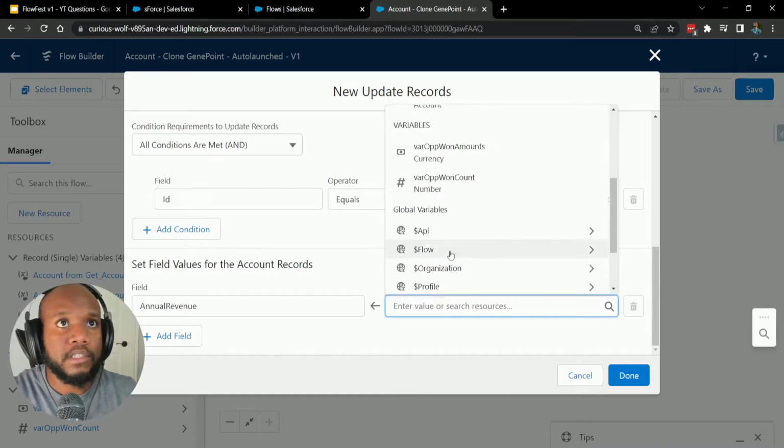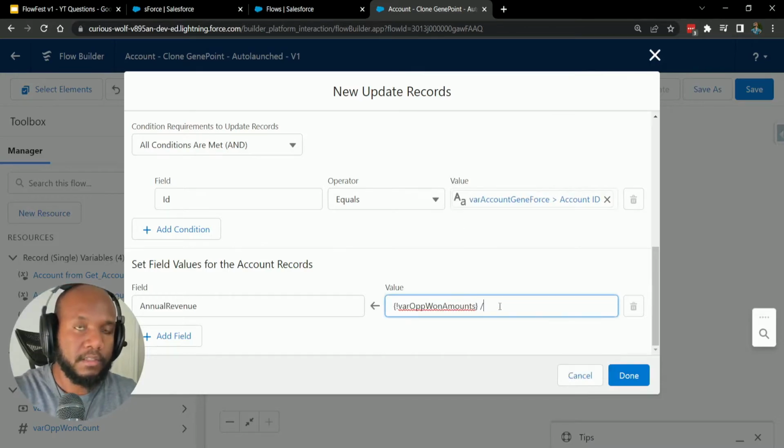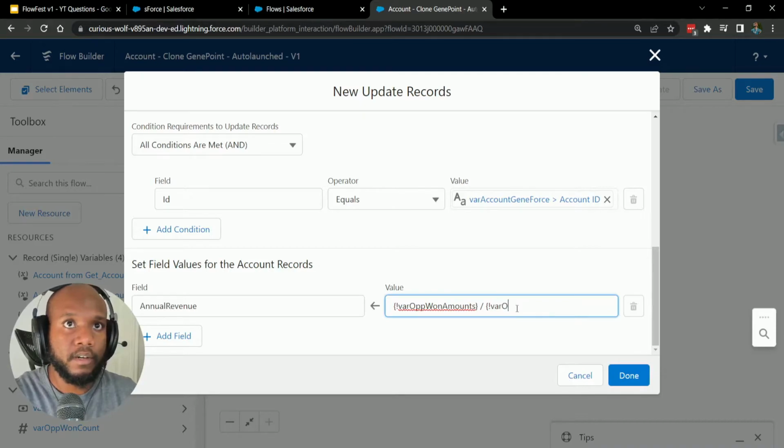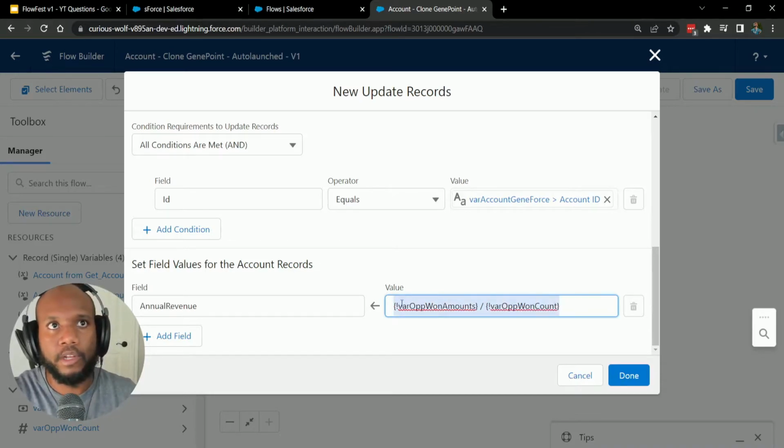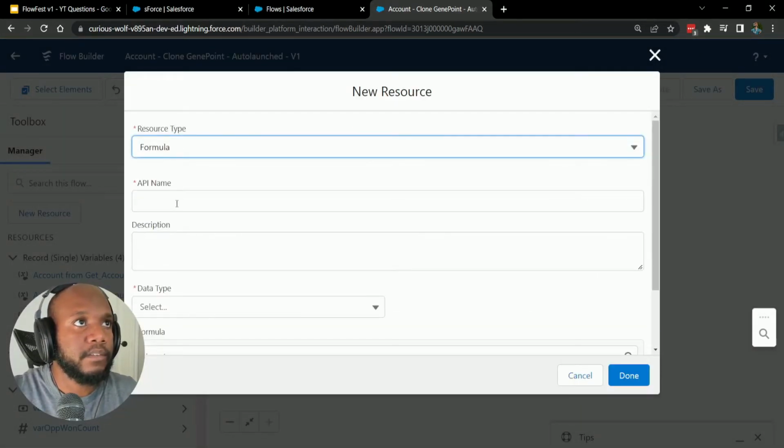To do this, it's not just a matter of setting our currency field. Like this is the formula that we need to do. Var op1 count. That will not work because this is not a formula. It will not execute properly. So I'm going to actually take that, add a new resource, come down to formulas.